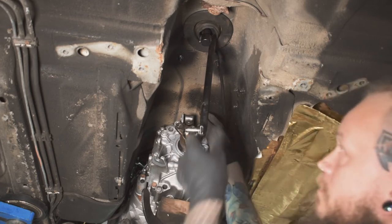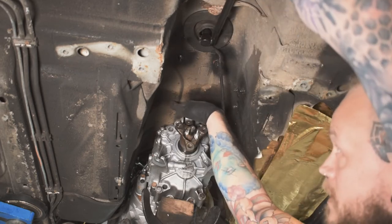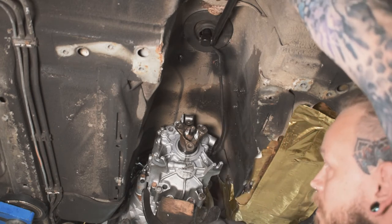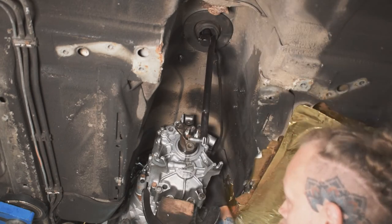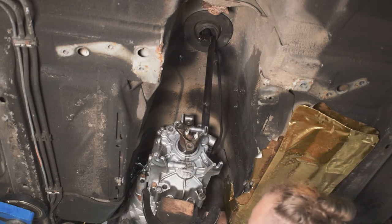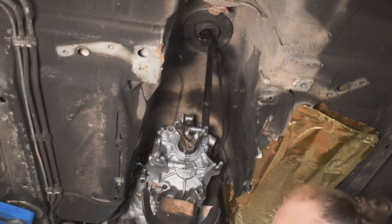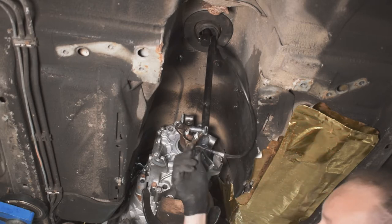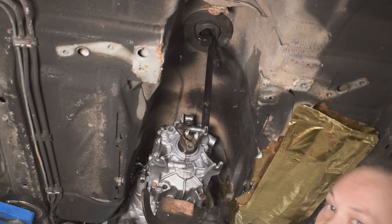On the standard one, you also have some other guides that come down here to the shifter, which you'll need to undo from the gearbox as well. And then there's the plugs for the reverse light switch, because you don't want to be pulling on them when you drop the gearbox out. So you just undo them, it's just two spade terminals, and that's them done.